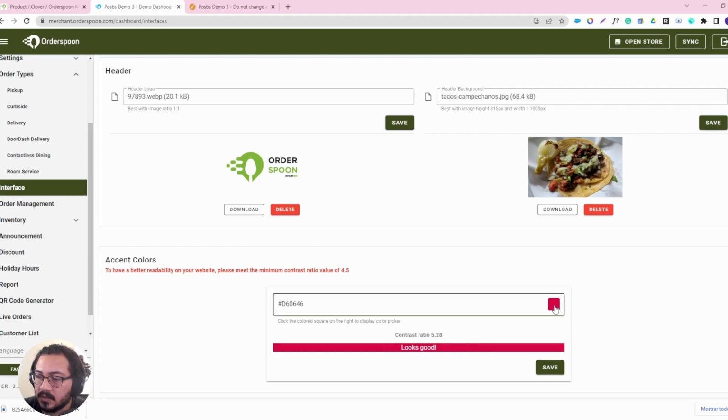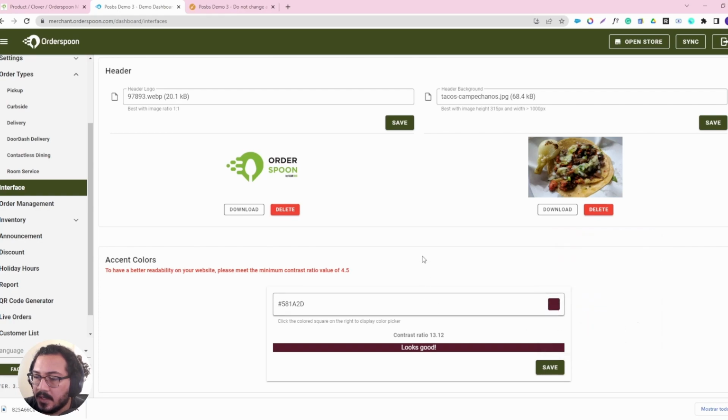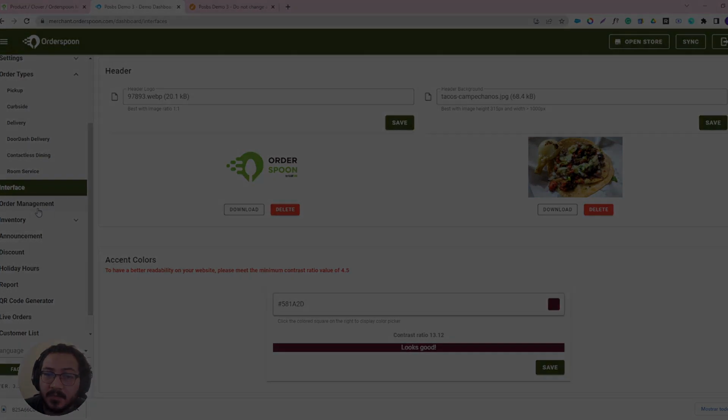If I go here to the color selector and start moving around, I'll start having problems, or I will have an indicator that everything is good to go. I have to be really careful with the color I choose, and this is just because we need you to avoid any kind of lawsuit on your website, because we want people to be able to access it and feel like they're included too in our website's readability.